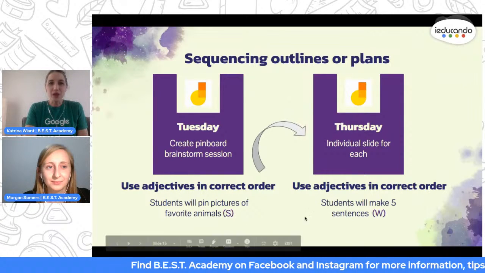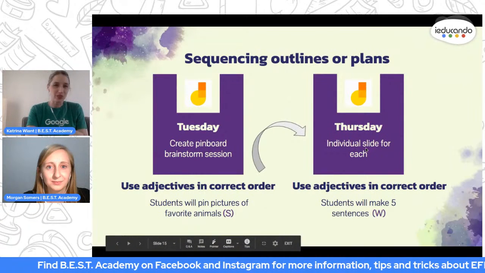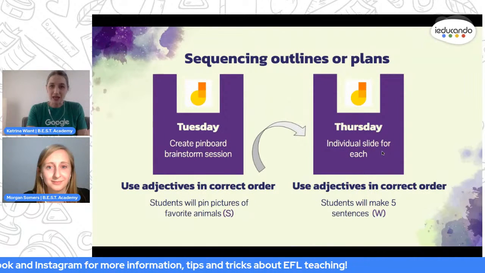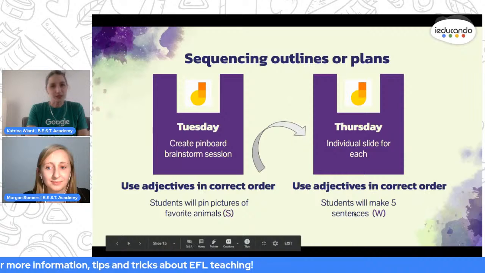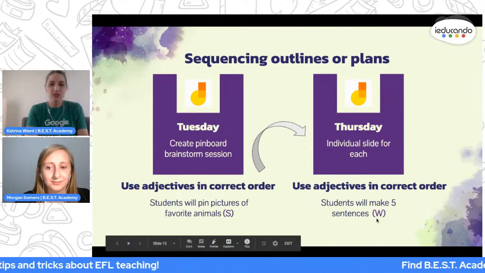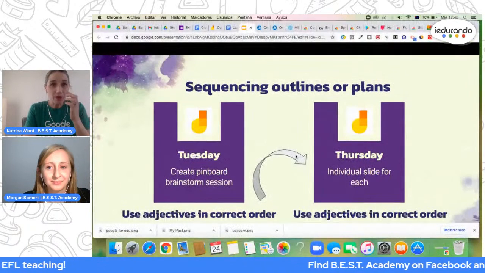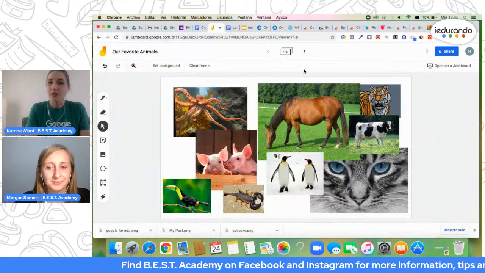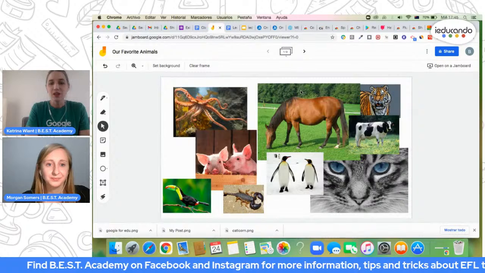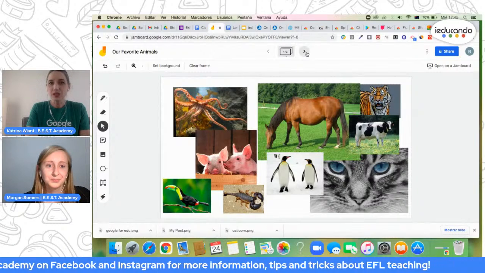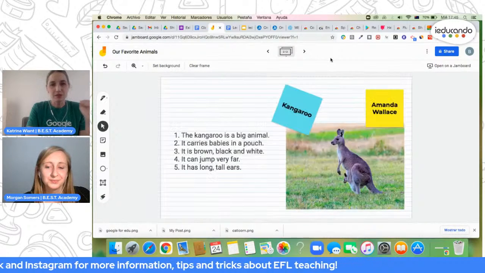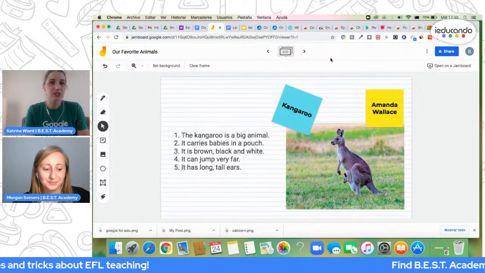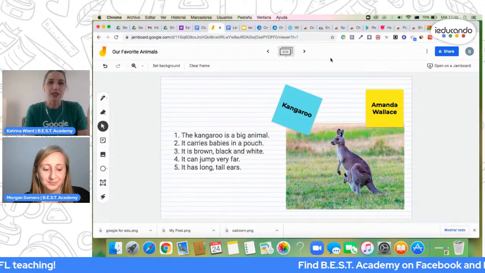So another practice time, so say I bring this Jamboard back on Thursday with my students, and this time I want them to have an individual slide, and I want them to write the sentences. So my focus is writing. So just as that example to show you that we had before with the open Jamboard, I could have all my students on here, and they could be posting their favorite animals. And then the next time, this maybe is what I want for my outcome in English, where I see clear sentences and adjectives.